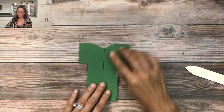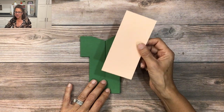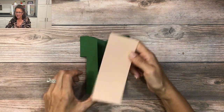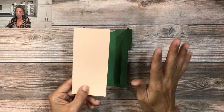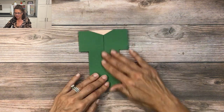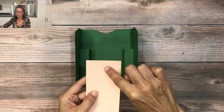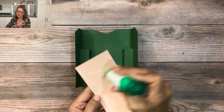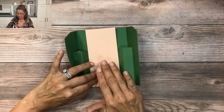Now I have a nice neckline at the top of my gown. For the next step we're going to add the skin color. For the person I'm giving this to, I chose petal pink — a two and a half by five and a half piece of cardstock. You can use whatever skin color you want. Before you glue it down, just make sure it's going to fit, because of how you folded the ends you might need to trim a little bit. This piece fits perfectly, so I'll add adhesive to the back, making sure to avoid the little space at the very top, and then glue it down.